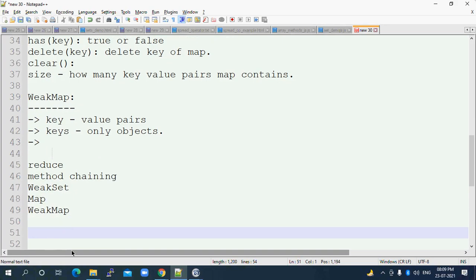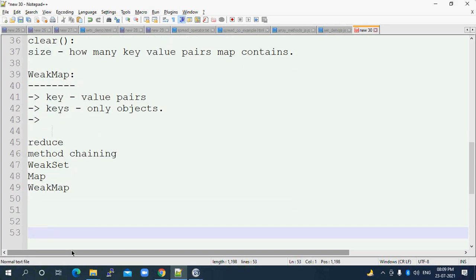Just study the material whatever I have provided for this. You will be able to understand. Do the examples whatever I am saying. Tomorrow we are going to discuss the spread operator.